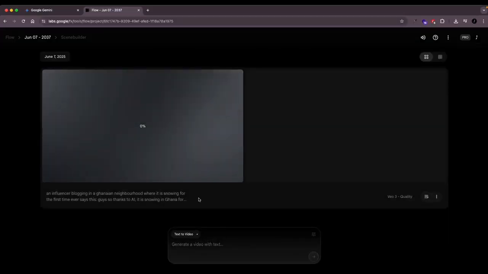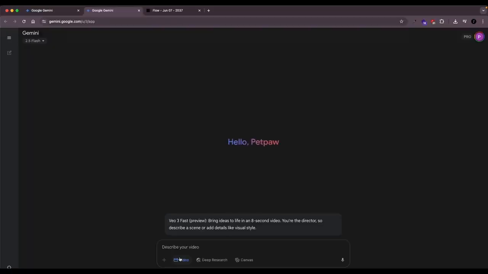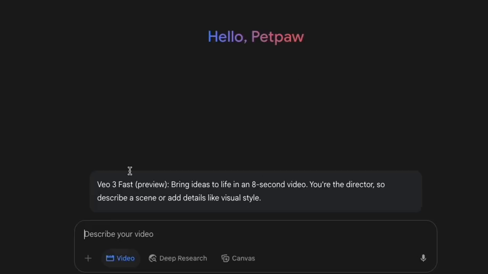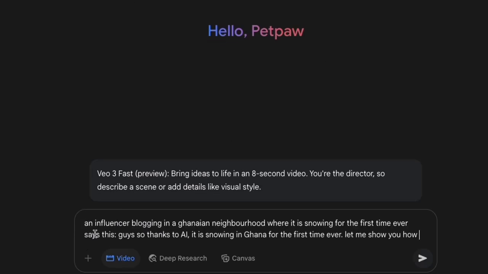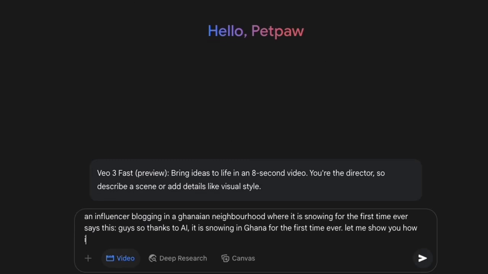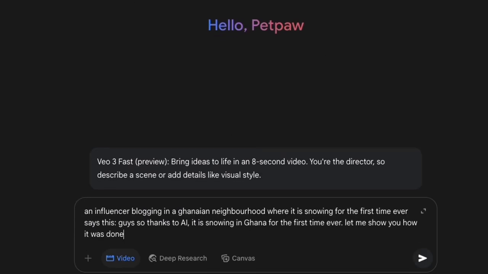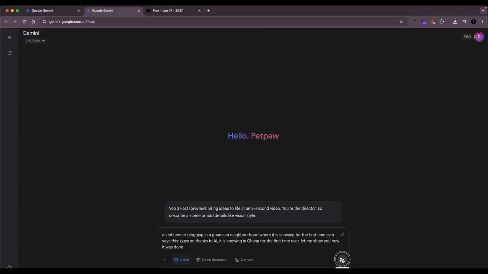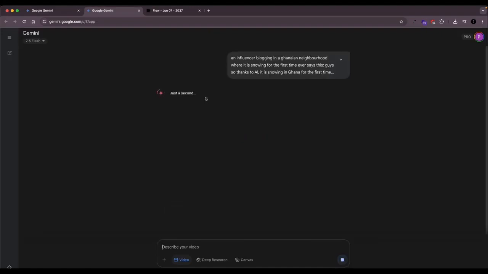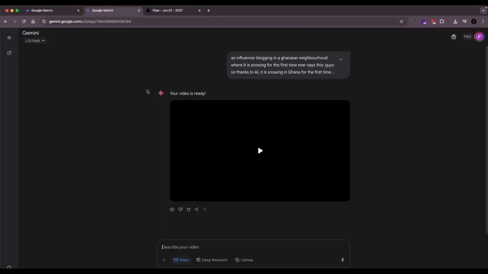It's going to take about 100 credits and take some time, so we're going to leave that and switch over to Gemini. The Gemini platform also is pretty good for Veo 3 video generation. I like it because it sometimes gives you different versions of the video you want, and it's best sometimes for just individual videos. If you want longer videos, I'll show you how to do that with the Flow platform. So this will also take about 3 to 5 minutes. After you paste your prompt, you let that generate, and then you will get back to it.